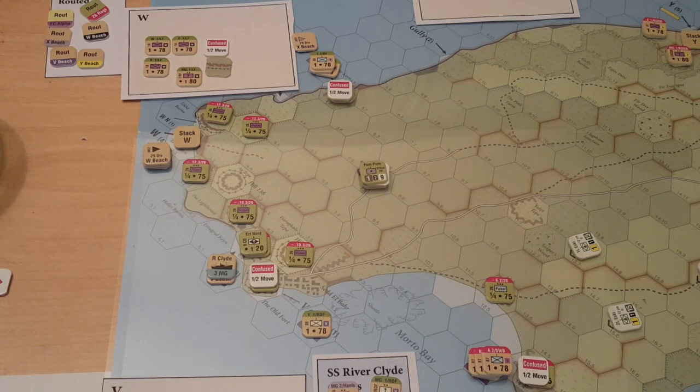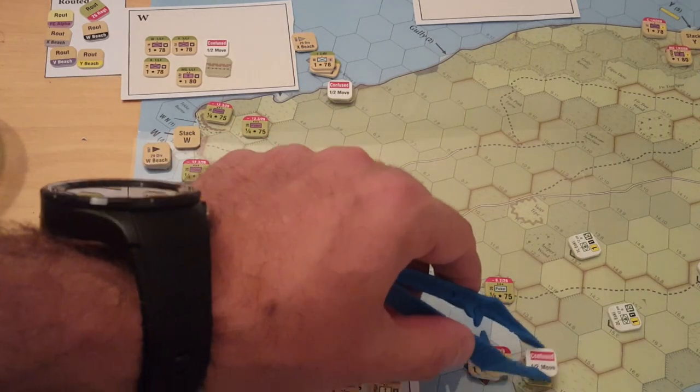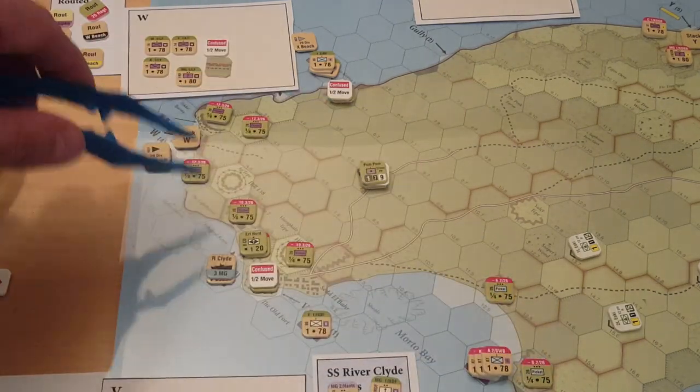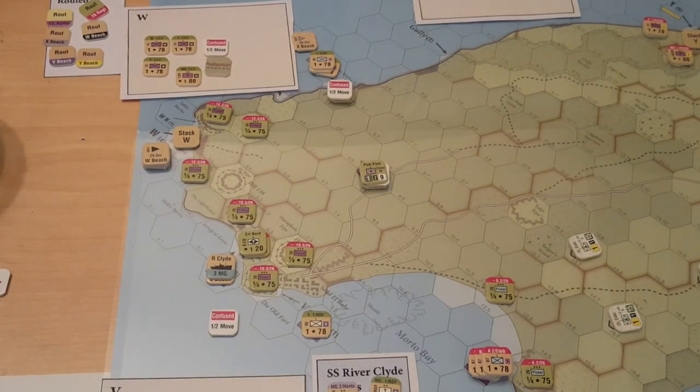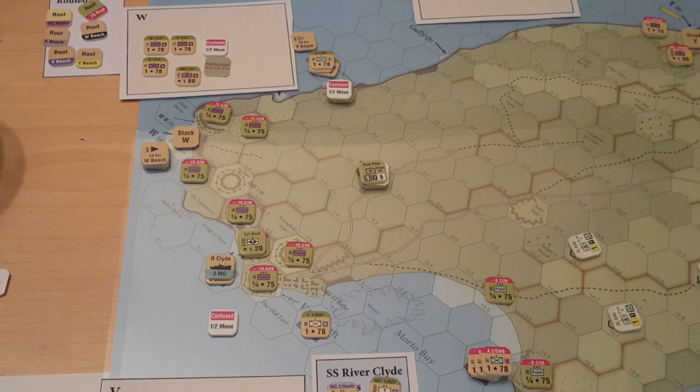Sorry, I've played that wrong, haven't I? You don't get confusion. What you do is you get the morale check. I'm going to have to re-roll. Actually, I can look back and see what the rolls were. I can't because they weren't on camera. I'll have to re-roll the morale rolls for these two because I took them as being confused because of the 0.4, but that's not correct. You just have to take a morale check in that case. So I'll actually do that.